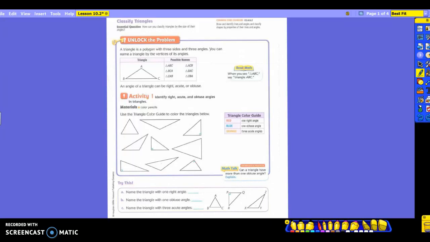We have A, B, C. Okay, then we have B, C, A. We also have C, A, B. And if you look over here, they went one direction for A, B, C, and when they changed it, what did they do the next time? They went the other direction. So that's why this one says A, C, B. And if you look here, they started with B, so now they're going to start with B and go the other direction. B, A, C. And then here they started with C, they went the other direction, so they went C, B, A.